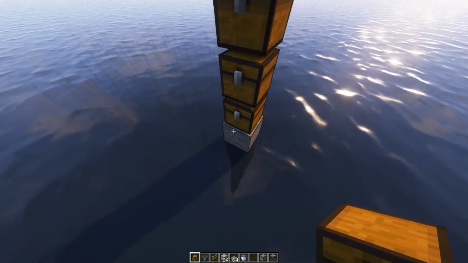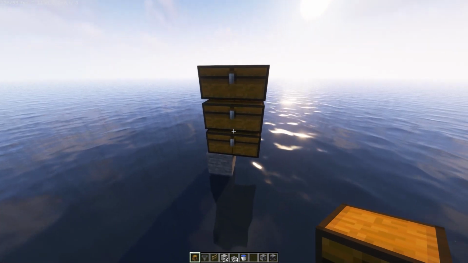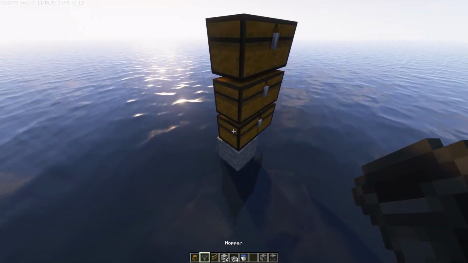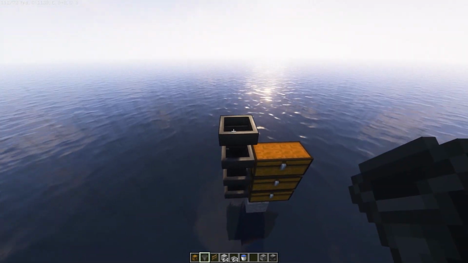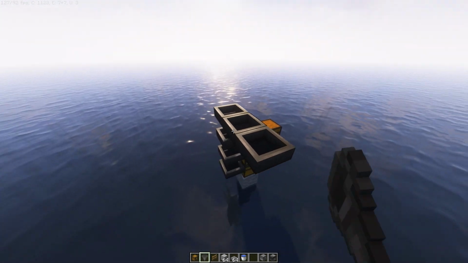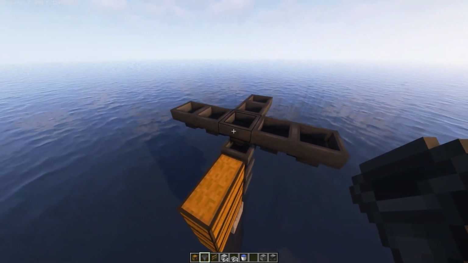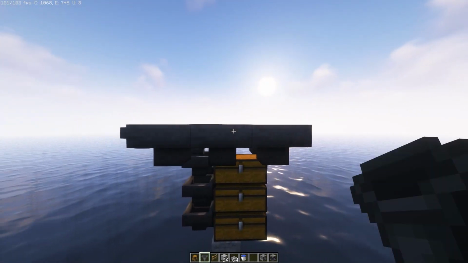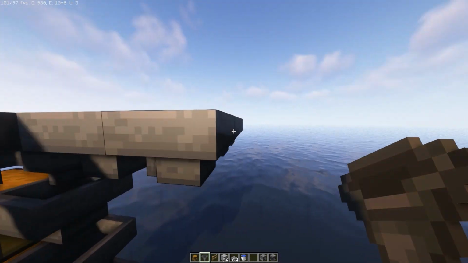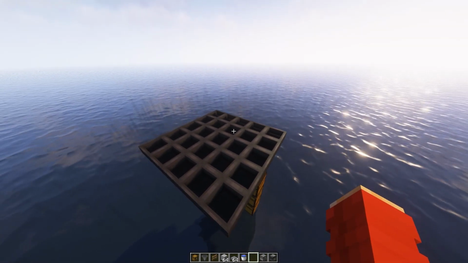So you want to build up 3 from a block on top of the water and then 3 to the side of them to make double chests, and then you can build up with 3 hoppers pointing into those chests, an extra one on the top, and then you want to build a 5x5 platform. So you want to come out from that center block with hoppers all facing in, and then you want to just build some extra hoppers going into the different sides, and that will give you your 5x5 platform.